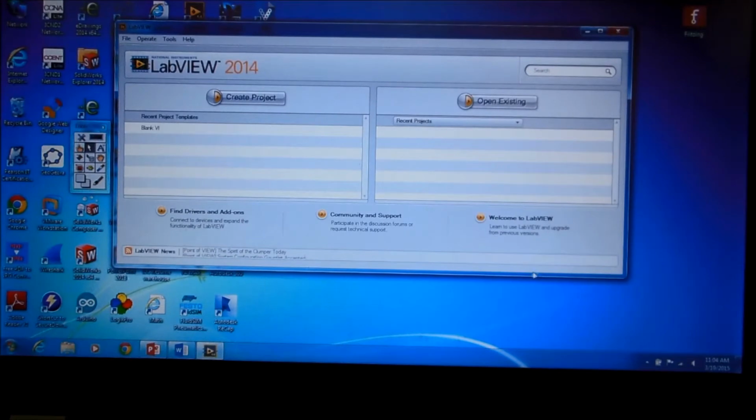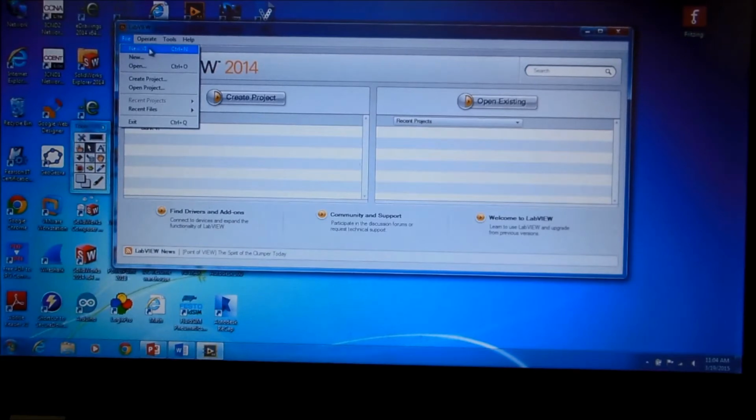Okay, here we are, and we're going to take a step back and try to do some stuff with LabVIEW. Now, this is going to be strictly LabVIEW without trying to do anything with the Arduino. But right now, what we're going to do is set up a little stopwatch. And what we do is we select new VI.